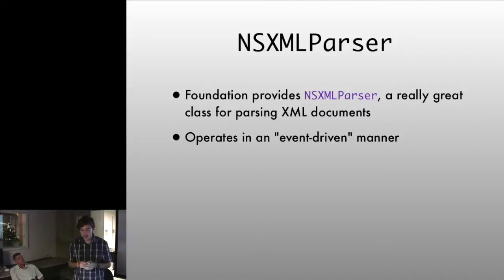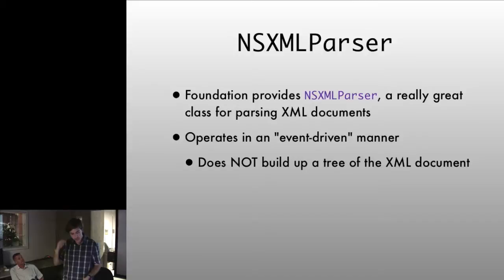So the choice for NSXMLParser is that it operates in an event-driven manner. It reads through the document in a linear fashion, and every time it encounters some interesting part of the XML document, say an opening tag, or a bunch of characters, or a closing tag, it notifies a delegate: hey, I found this.